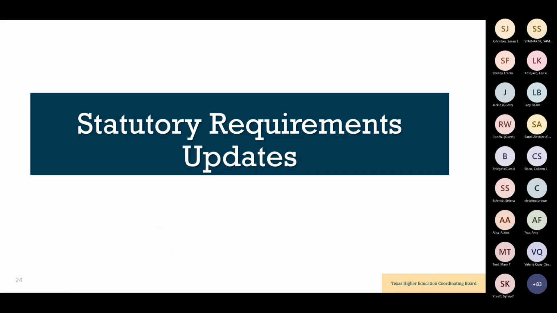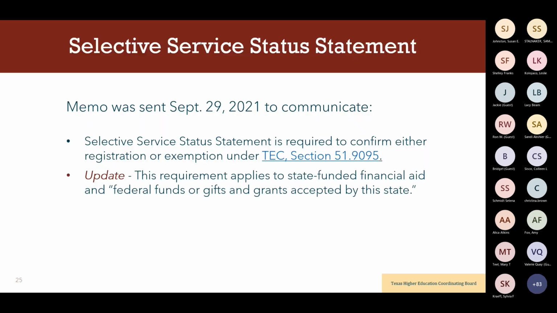All right, so who's ready for statutory requirement updates? I know that y'all are all wondering, what does this mean? But if you got our notifications, we sent something out on September 29th to communicate about selective service. It's our favorite topic. I know y'all are all super excited about it. So selective service for many years now has been kind of the intriguing topic, like what's going on with selective service. So as you're aware, the Department of Education had released their guidance saying that they were going to be removing it in future years off of the ISIR. They're not going to be doing the database batch anymore, and that schools can go ahead and start implementing that.